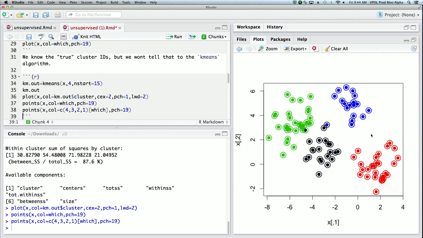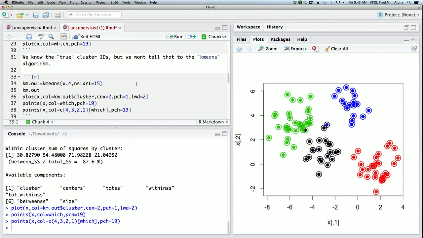We see the outer circles are the k-means cluster ID, and the inner points are our original cluster ID. And you can see the mismatches. There's a black point, which actually belonged to this cluster from the original data, that was assigned to the green cluster here. And here's a blue point that originally belonged to this cluster that has been assigned to the black cluster. Quite reasonably, of course, because it's much closer to these as it turned out than not.